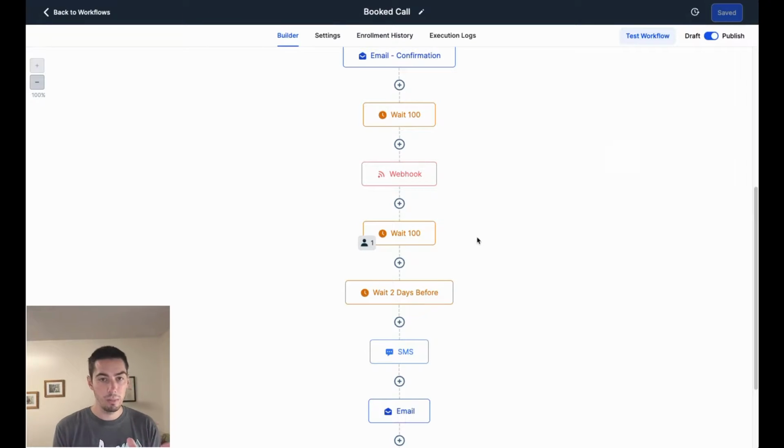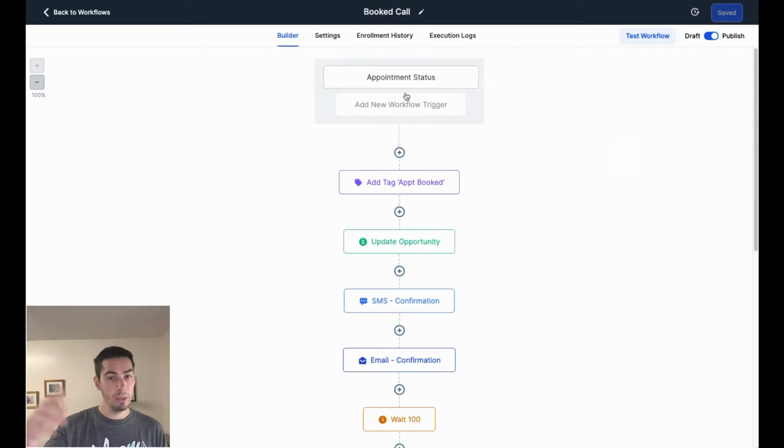So that is a quick tip. That is something that you can do for testing your workflows or testing specific spots or specific sequences of your workflow without having to go and say submit 20 appointments or book 20 calls or submit 20 forms or whatever you're doing, how many times you need to test it.